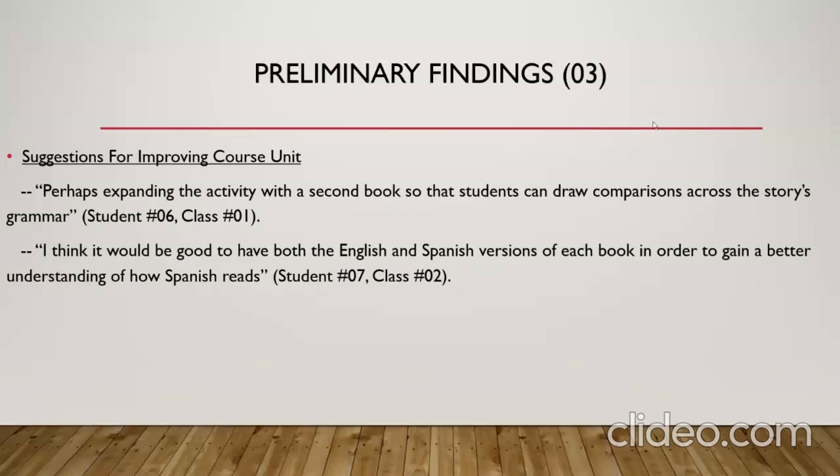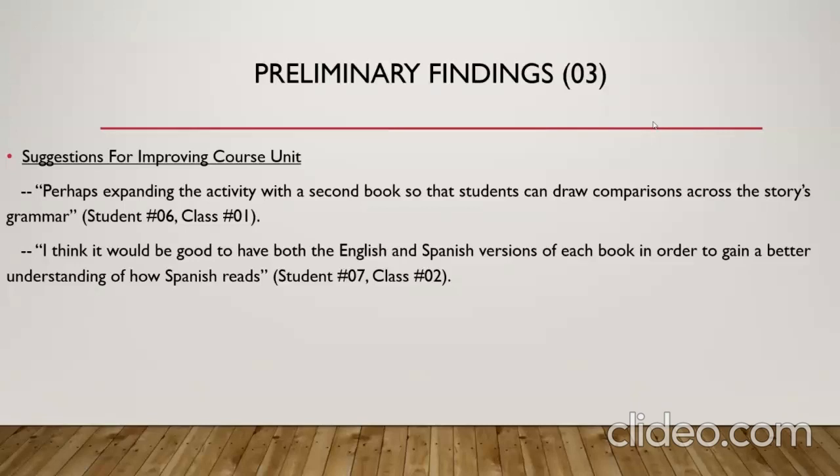And then finally, students had a number of suggestions for improving the course unit moving forward. So one student commented that perhaps the activity in the second phase could be expanded with a second book so the students can draw comparisons across the stories' grammar. So, continuing the activities that we were doing, but using them with other books.